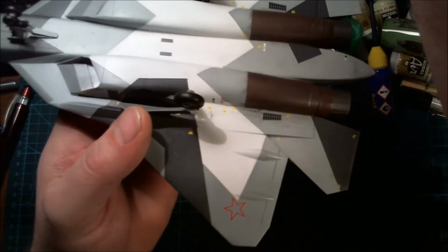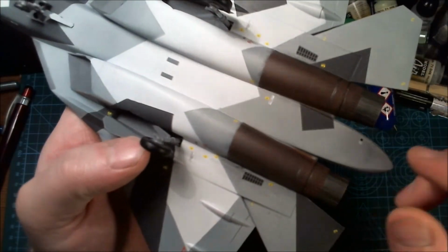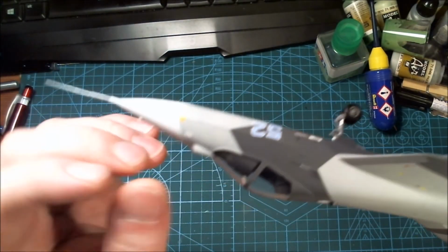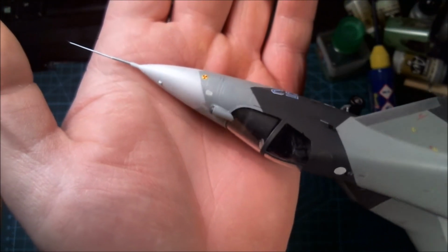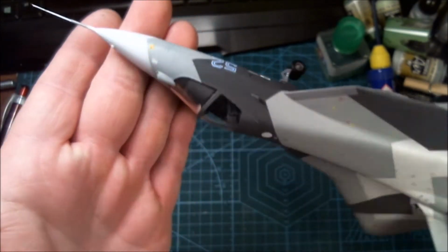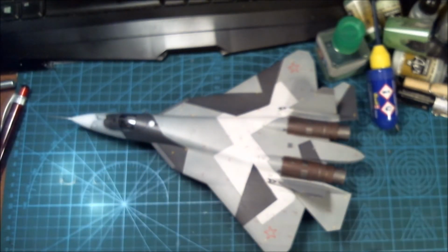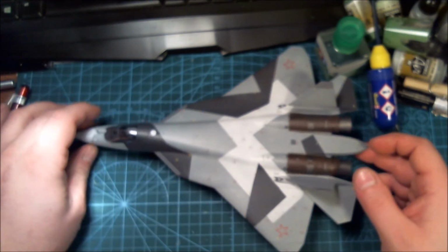a ton of little decals, the yellow ones, what I'm imagining are no step and warning signs, and for some reason they have a little radioactive symbol on there and on this side as well. I haven't done enough research on the plane to actually know why that is. Could be some kind of, oh look at this, this is a cool marking kind of thing.